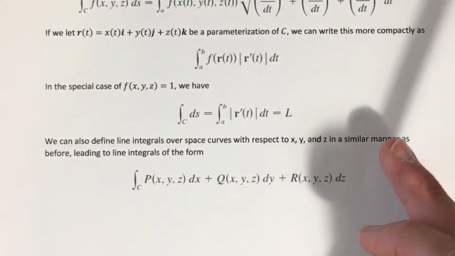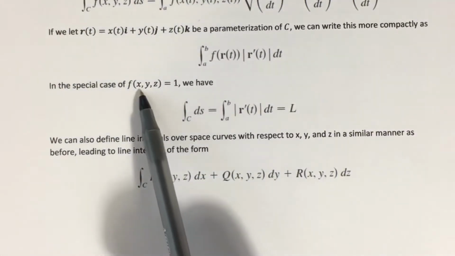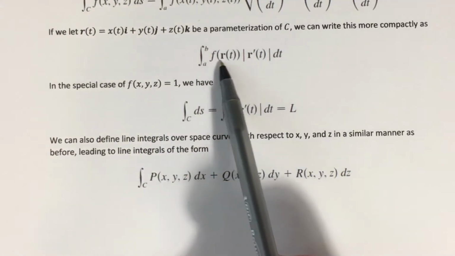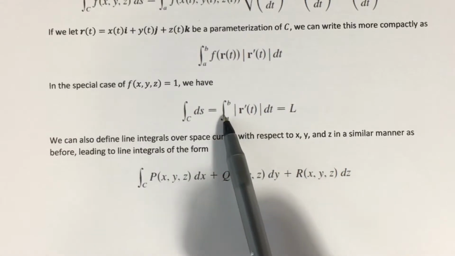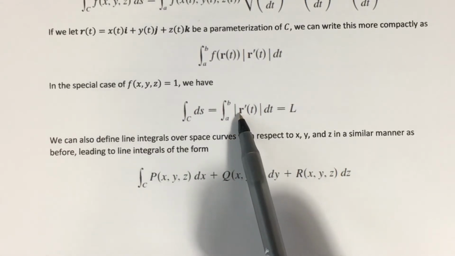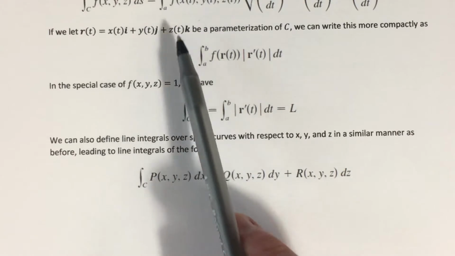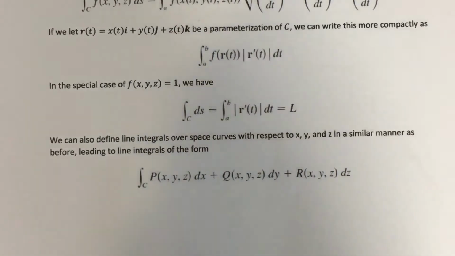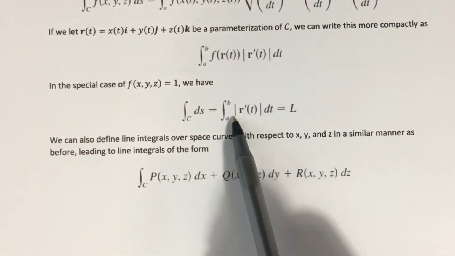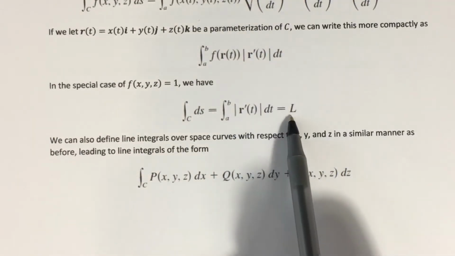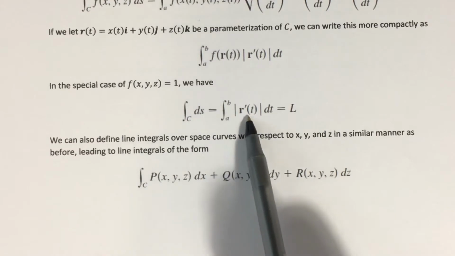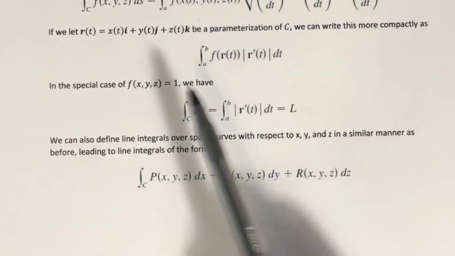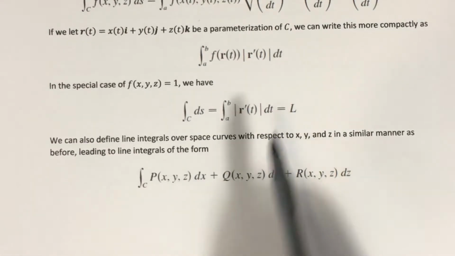I would have r of t equals x of t i plus y of t j. In the plane curve case, it would still reduce to this in vector form. Worth noting also is in the special case where the function f of x, y, z is the constant function 1, then this integral reduces down to just this, the integral from a to b of, and again, we're assuming that interval a to b is the parameter interval that gives us the curve that we want. This we know to be the arc length of the curve C. So that special case confirms something that we've seen previously, which was that this reduces to arc length.